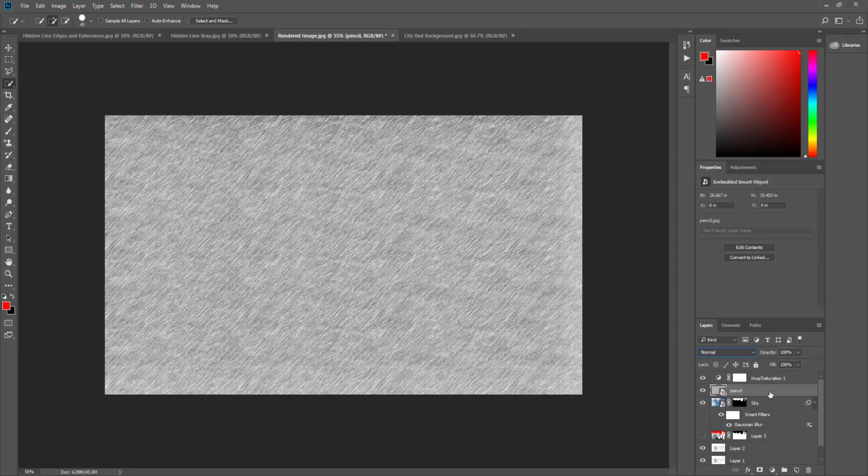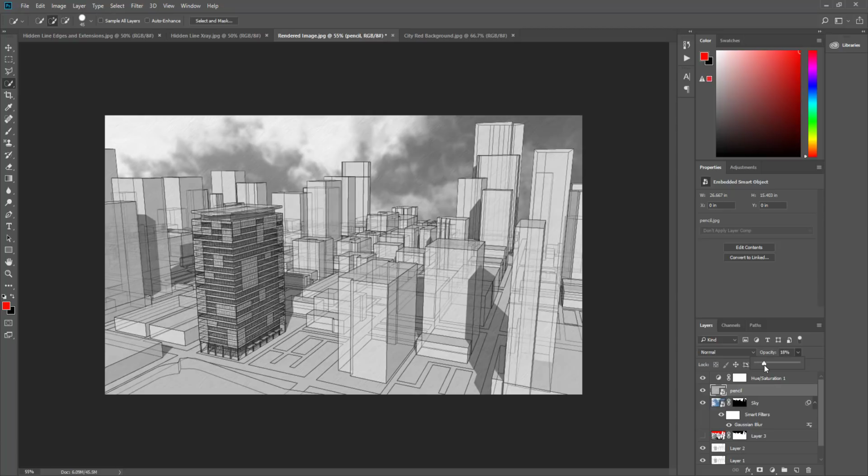So what we're going to do instead is leave this as normal, and we're just going to turn the opacity down. I'm going to fool around with this and maybe turn my opacity to about 30% or something like that, and we'll see how that works. You can see how this gives me this pencil drawn overlay, but now my lines look kind of out of place.